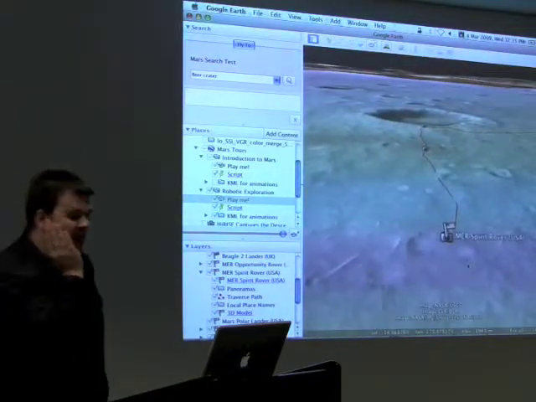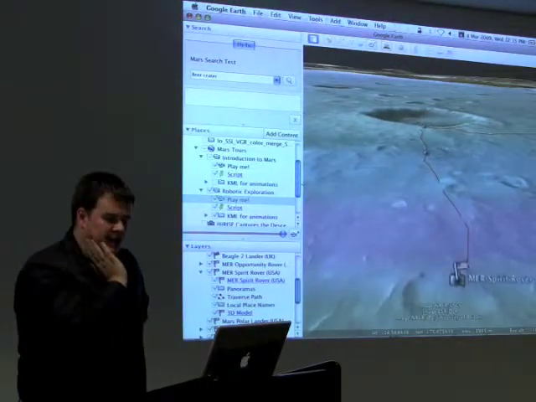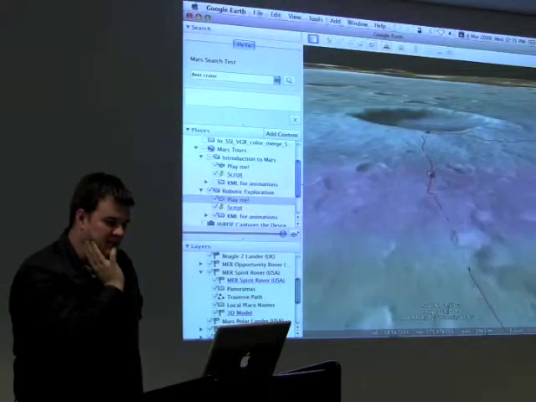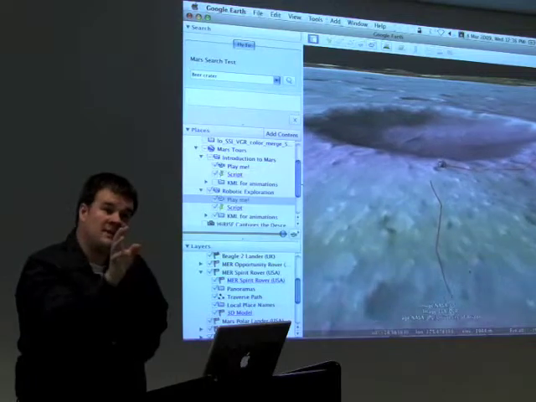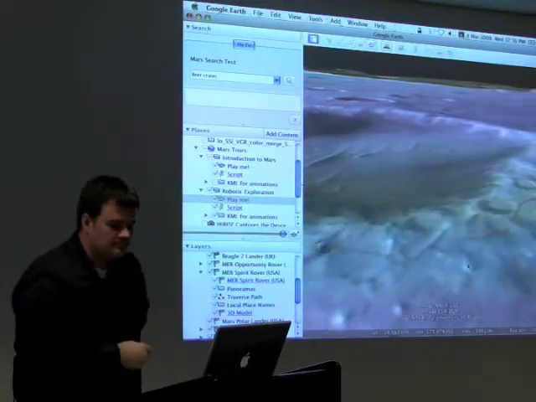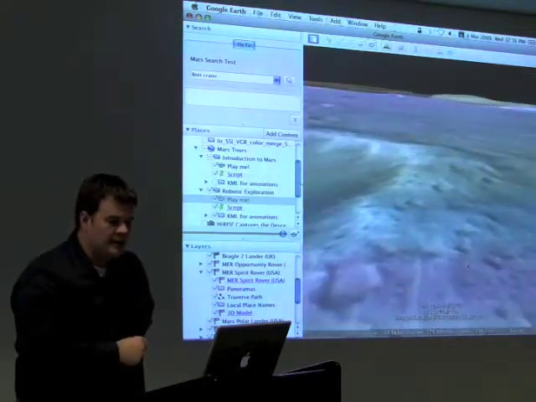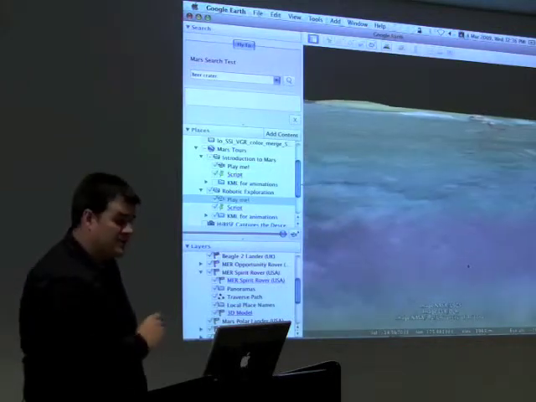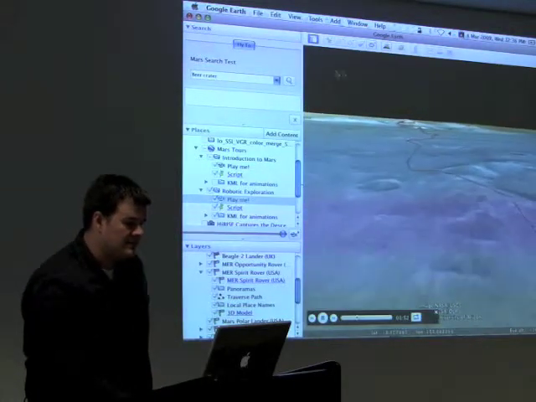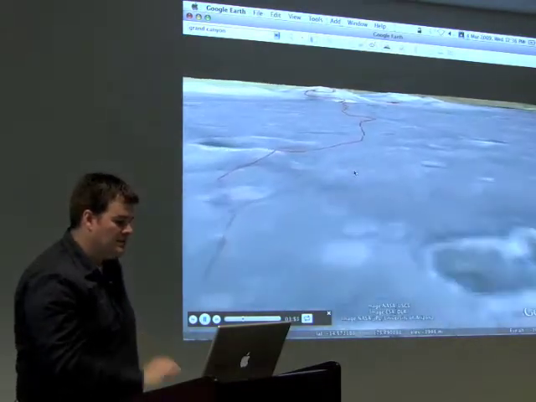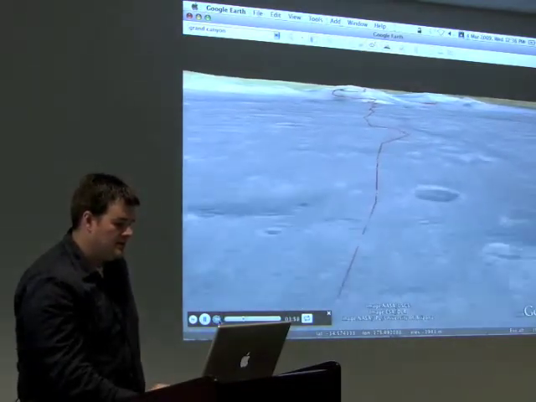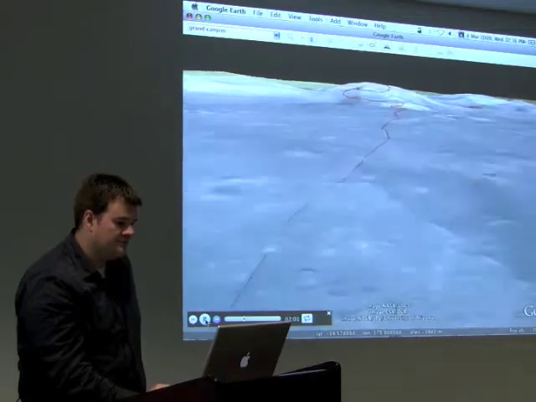And the little red line is the path that the rover took. It first went out there to Bonneville Crater, and each one of those little camera icons is where a panorama is that you can click on and explore. After Bonneville Crater, it set its sights on the Columbia Hills there in the distance. Let me get rid of this because it's really kind of not important. And it was a reasonably long journey to get there.